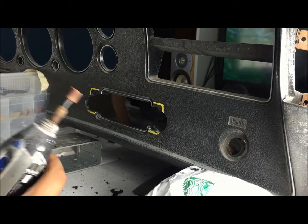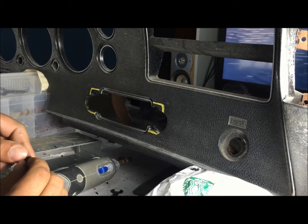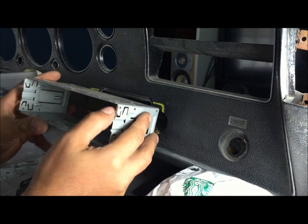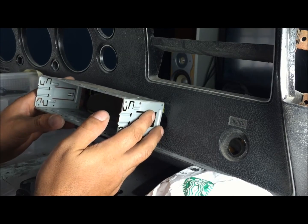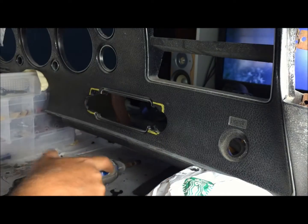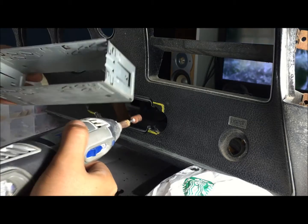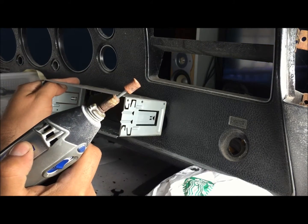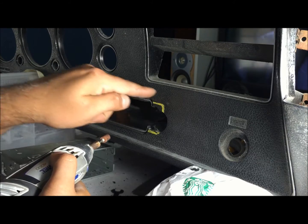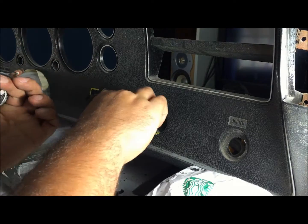Alright, and another reason that we're cutting real slow is because we don't ever want to get in the habit of cutting fast. Trust me, I have 10 years experience, and about 5 or 6 of those were spent cutting too fast. When you get in the habit of cutting too fast, it's very easy to overcut this dash. I don't know how old you are, but I'm 31, so I'm training myself right now to do things a little bit slower. So go ahead and take your time and keep shaving it and shaving it real slow, as opposed to cutting it too fast and then having some little mark the size of this where you went too high, or a cut mark.